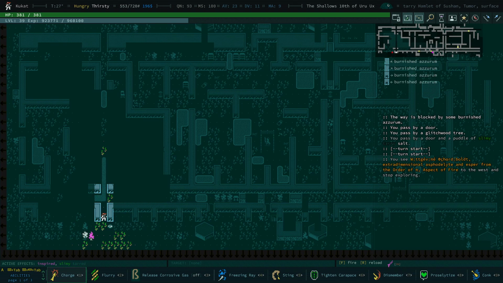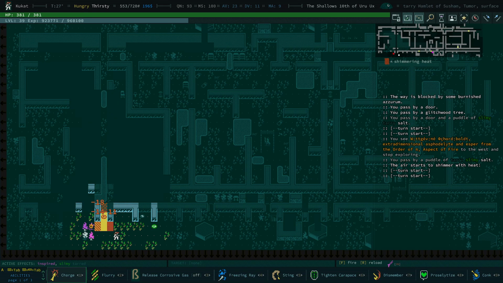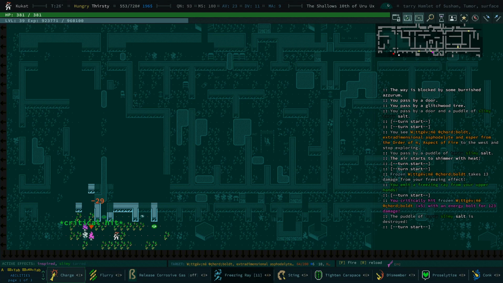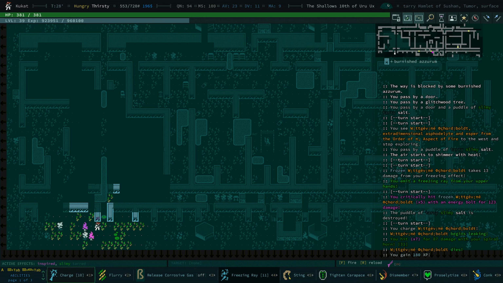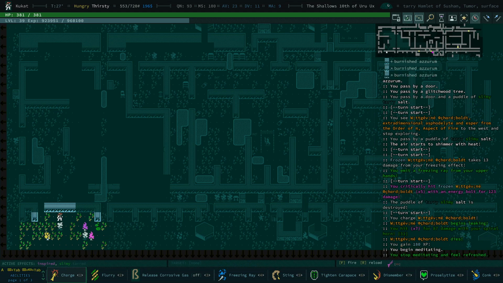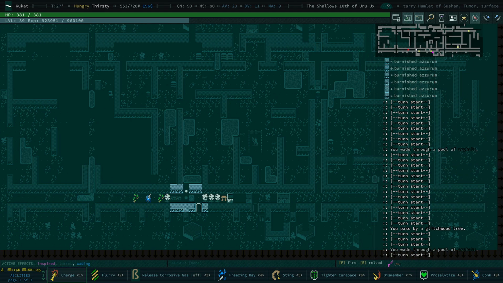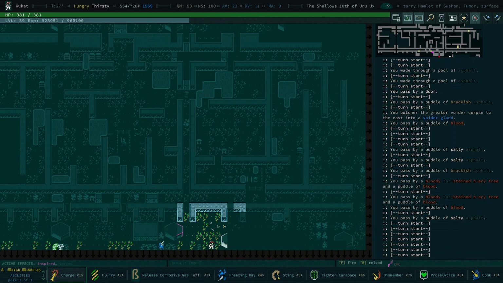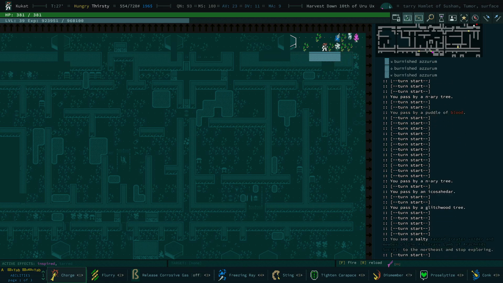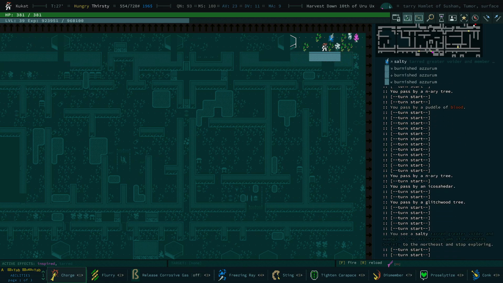I think we left... Oh! Where did you come from, my friend? I don't remember you being here. Oh, it doesn't matter now anyway, because you're gone. I think we had to leave this place because there was the gamma moth down there. And I don't want to have to deal with that. So, look at this guy.